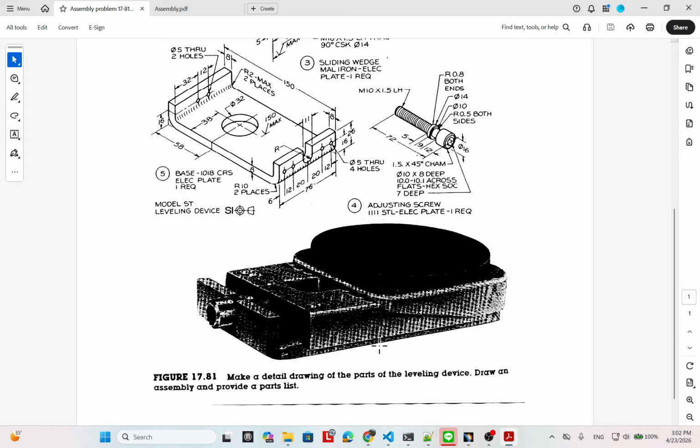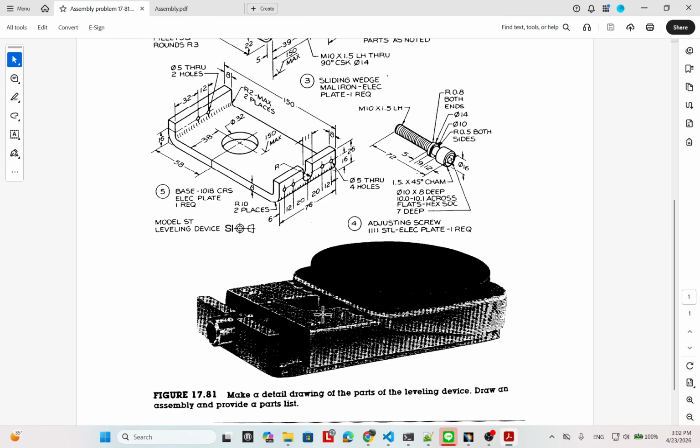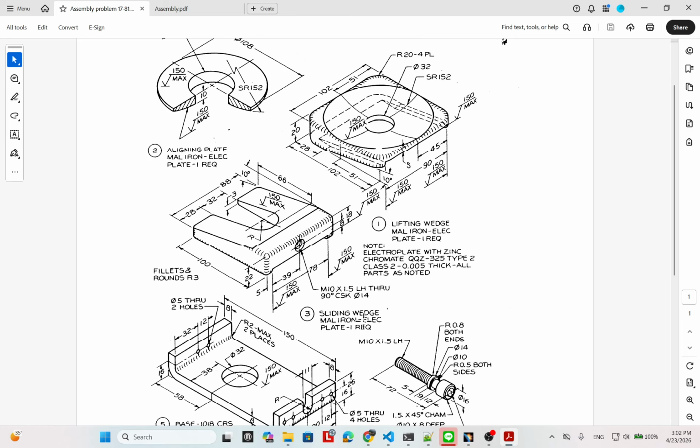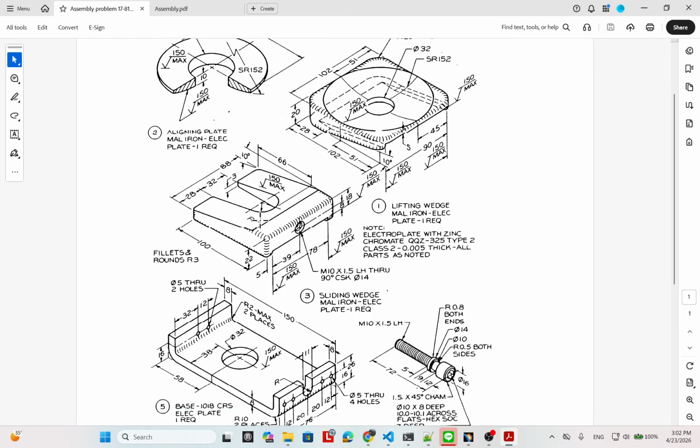Is it one part? Okay, do the below part, the start point, right? The base part, and this one, wedge, right? This is the wedge part. This one is called sliding wedge. I call that by the shortened name wedge.